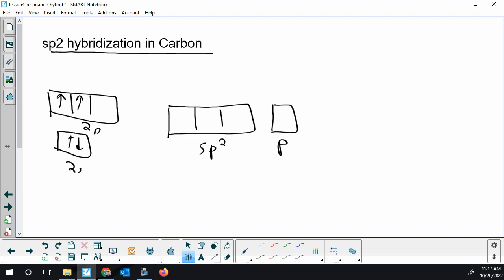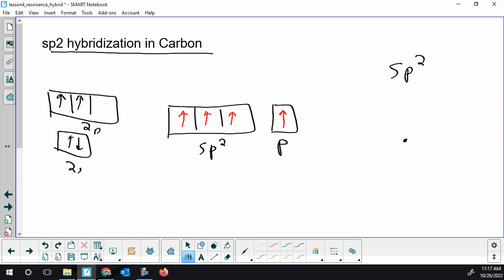This is how we get a double bond. That leftover p makes the double. Of our 4 electrons, 3 of them go in the sp2, which forms the first bond, and the leftover electron goes into the p orbital that's left over, and we get a double. Now it's going to get a little bit easier to draw. The sp2 orbitals, there's 3 of them, and they're going to come out flat now.